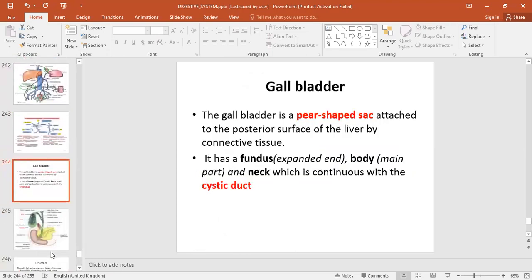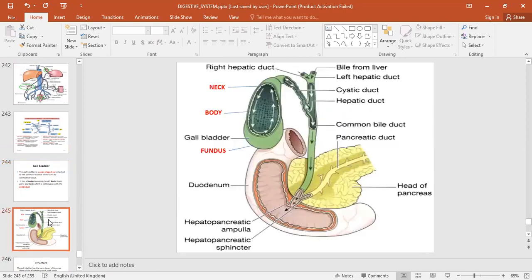Let me quickly touch on the gallbladder. The gallbladder is pear-shaped and is attached to the posterior and inferior surface of the liver. So this is a gallbladder having the following parts: fundus, body, and neck. Then we have a duct connecting to the gallbladder known as the cystic duct. These are the two bile ducts leaving the liver, left and right. Then we have a hepatic duct when the two meet. Then the cystic duct transports bile to the gallbladder and back into the common bile duct. It's the common bile duct that transports bile to the digestive system.